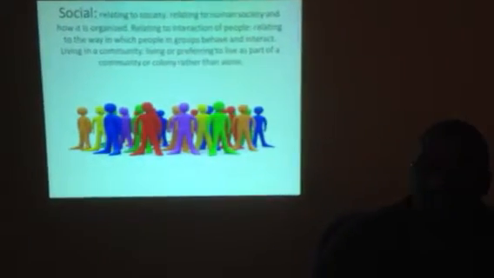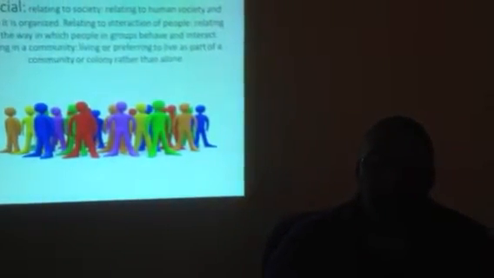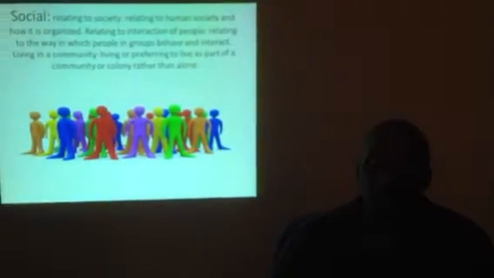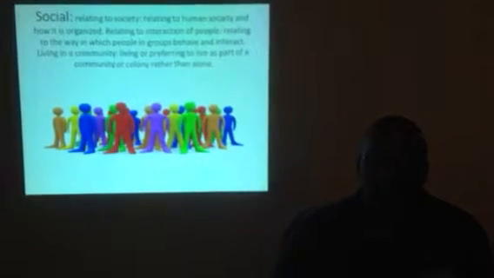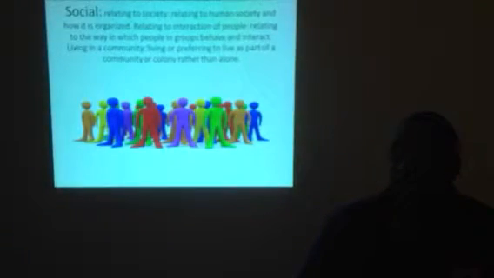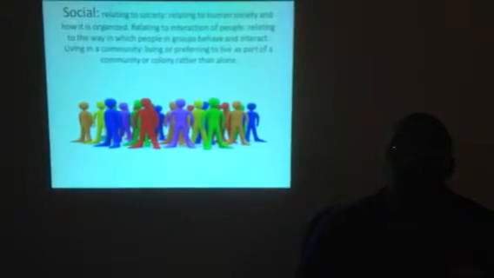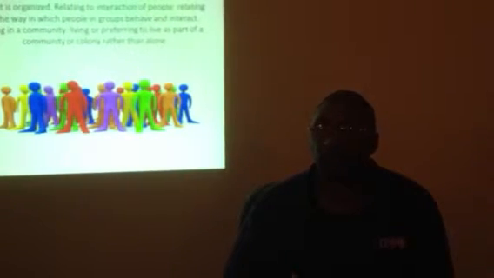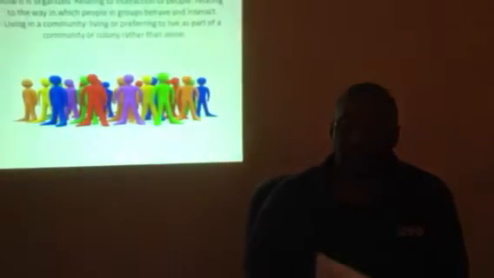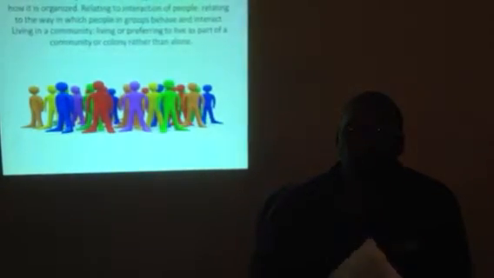Social interaction related to society. We can say society will dictate a little bit of what we do and how we interact depending on its setting, relating to human society and how it is organized. So you think about an organization, say the organization is a football organization or a cake baking organization. The way we socialize with those organizations would dictate how we react and how we respond to each other. Relating to interaction of people.